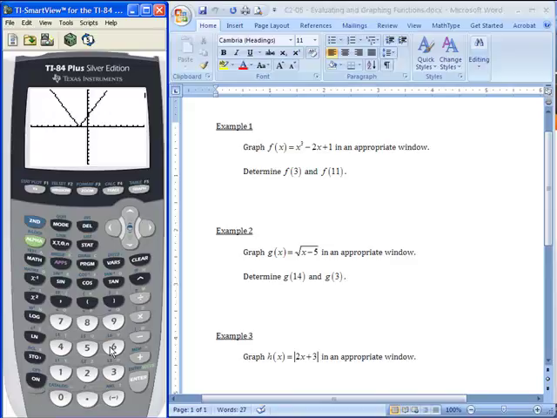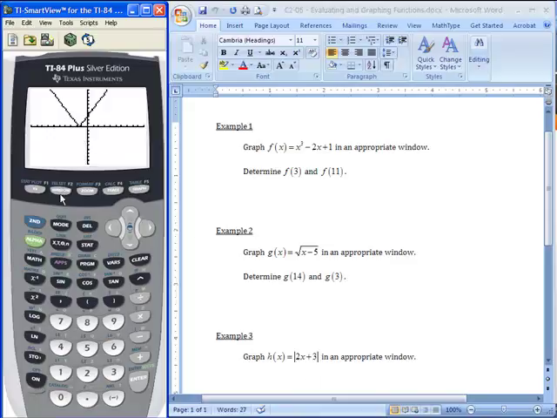And there we see it. We see a big V, which is typical of absolute value functions, at least of the absolute value of linear functions. And one of the things you'll notice is that this graph does not extend below the x-axis at all. And that makes sense because the absolute value of a real number is always 0 or greater. It can never be negative. So we don't get any negative y values here.